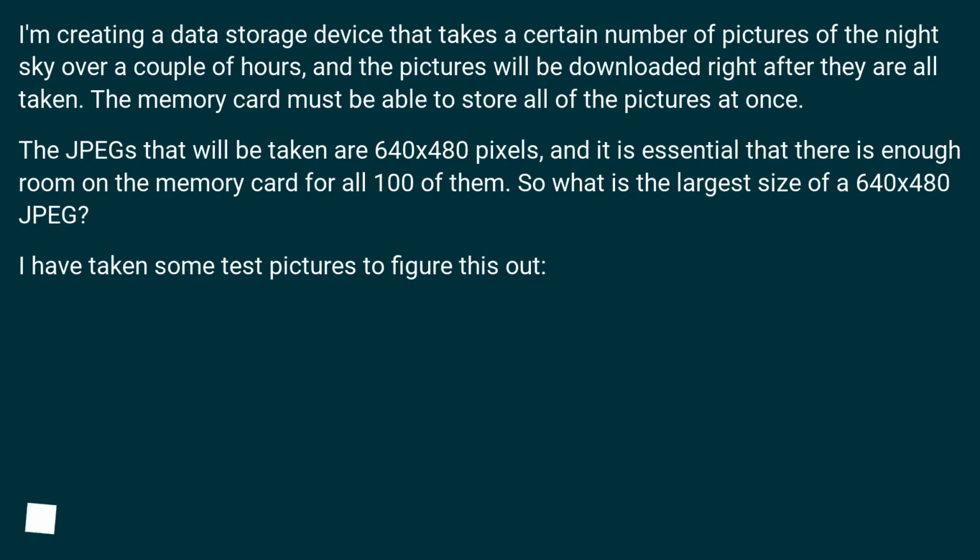I'm creating a data storage device that takes a certain number of pictures of the night sky over a couple of hours, and the pictures will be downloaded right after they are all taken. The memory card must be able to store all of the pictures at once. The JPEGs that will be taken are 640 by 480 pixels, and it is essential that there is enough room on the memory card for all 100 of them. So what is the largest size of a 640 by 480 JPEG? I have taken some test pictures to figure this out.